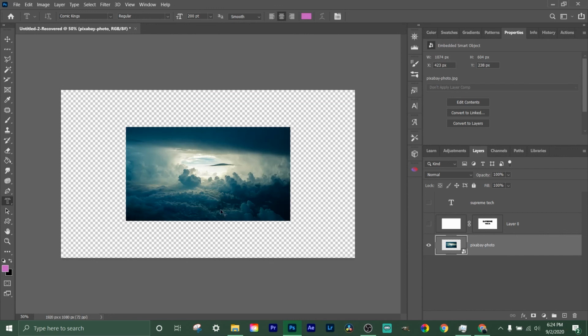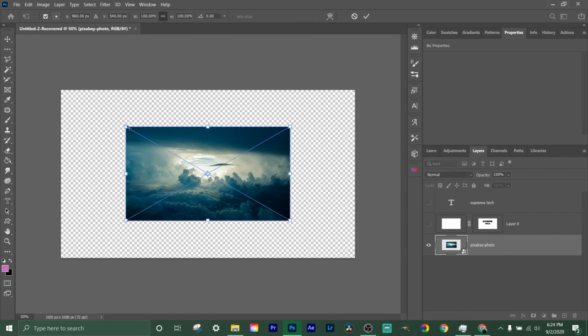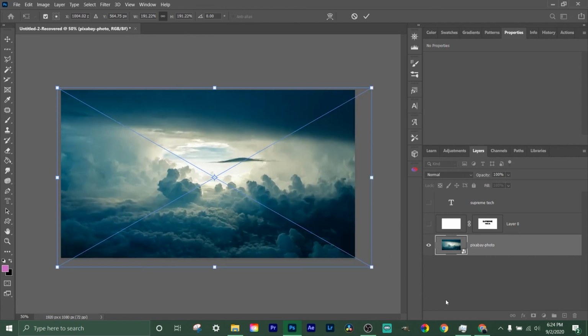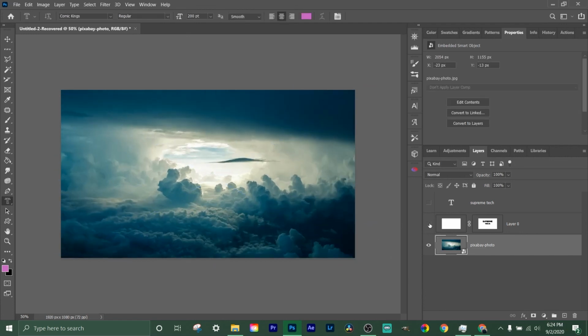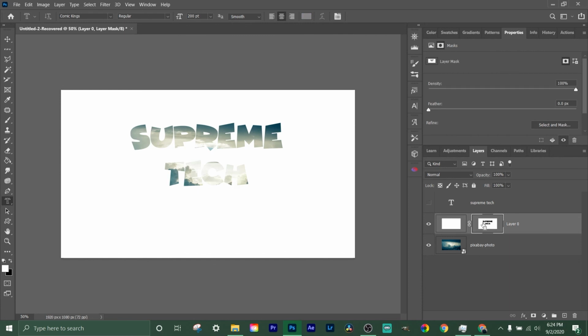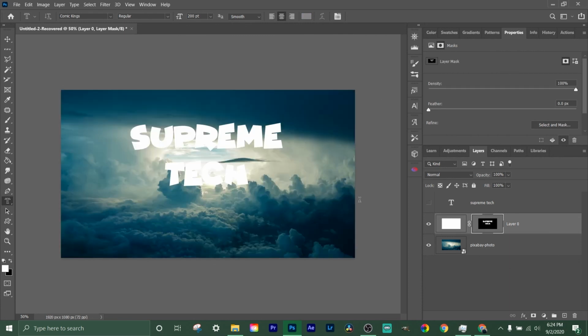And we're gonna make it bigger. So let's just do this. Click enter. And then let's show our layer again. And as you can see here, everything inside the letters is going to be the picture behind it. So you can do a lot of cool stuff with that. You can also come here and Control I, and you can see it flips it. There's a lot of different things you can do with this.